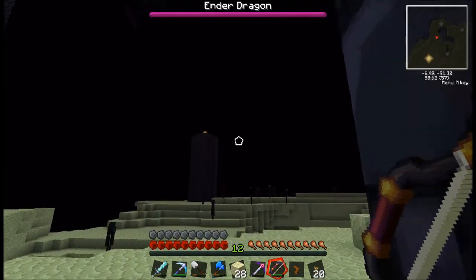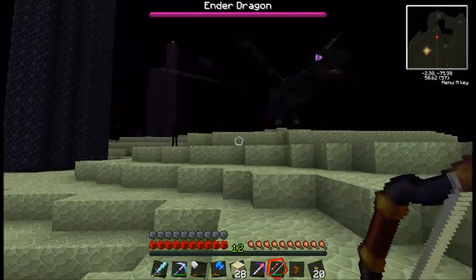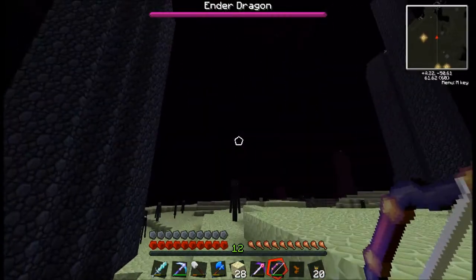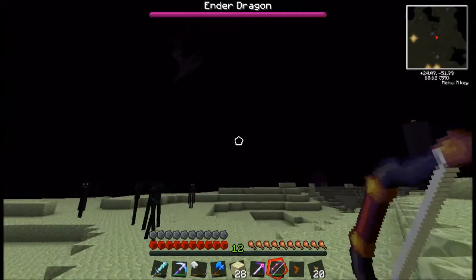Yeah, this one we got long distance. Come on, there he comes towards us. Hello, dragon! He looks cool in his texture pack, doesn't he? So he only has like, what, two left? These Endermen, they're kinda getting on my nerves.